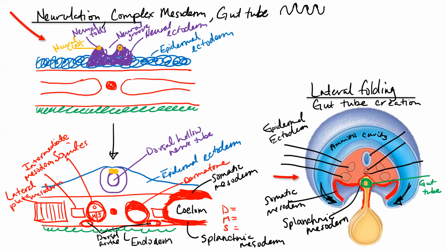So the whole point here is you roll up into a tube. And when you roll up into a tube, the lateral folding creates the basic body plan. So I'm going to do this on another video, so we kind of chop it up into smaller condensed pieces. How to draw your basic embryo and how to apply that to adult cross sections.